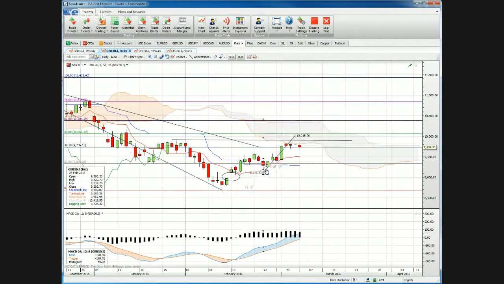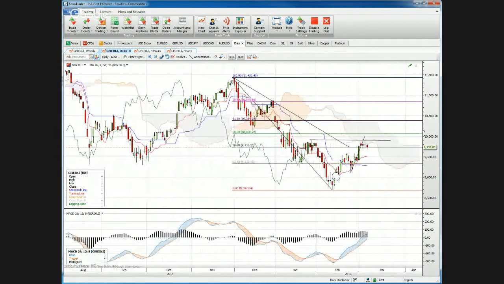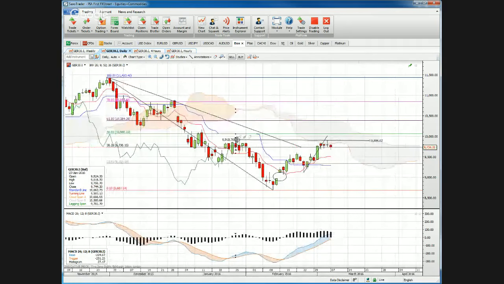So at this present time, we have this indicator here, which caught a buy signal, and it's run into cloud resistance here. And this cloud resistance is evident from the high Friday. So with our medium-term analysis looking to sell into rallies, which we maintain, and we have this level of 9,920 and the psychological resistance at 10,000 that we have our eyes on, and the Ichimoku cloud. This is really tough resistance for the market to get through. The momentum doesn't seem to be strong enough to get through there now.